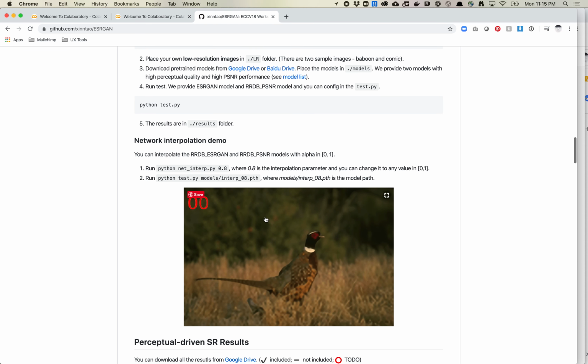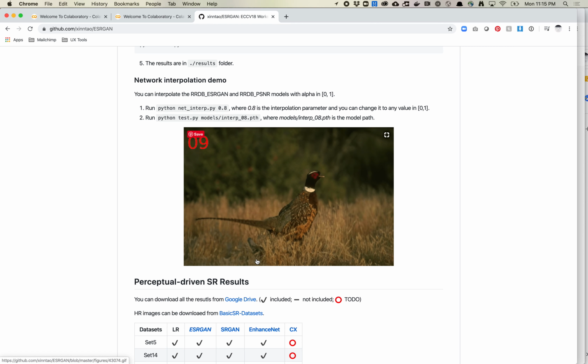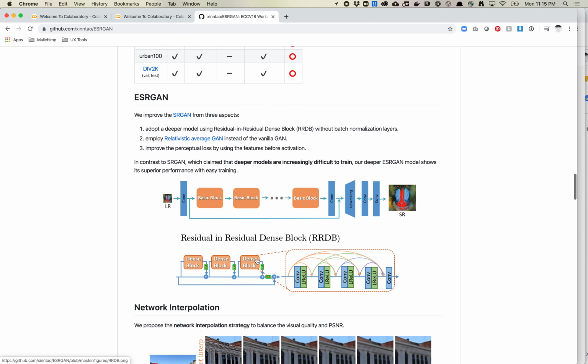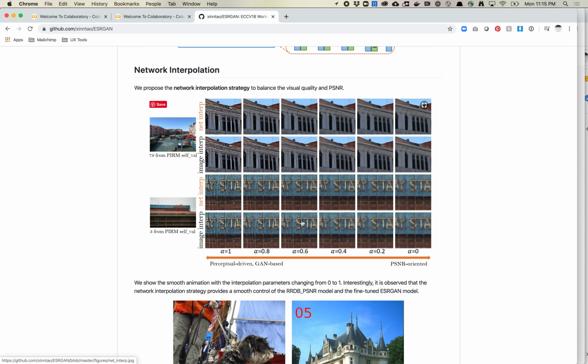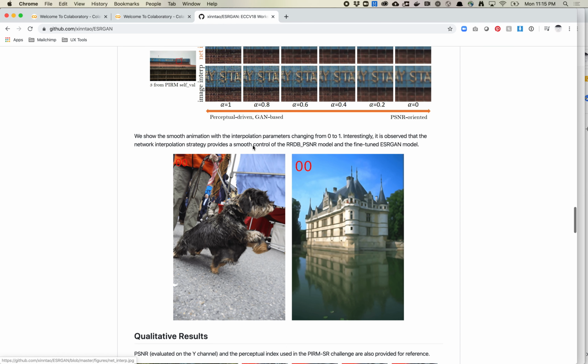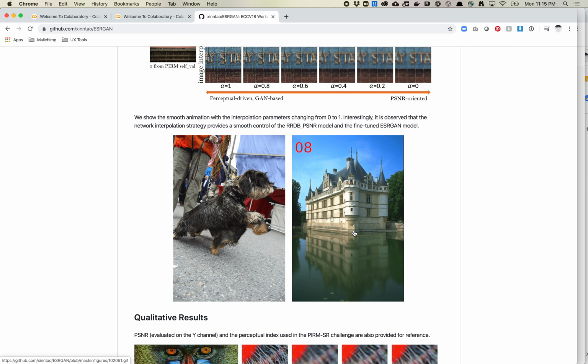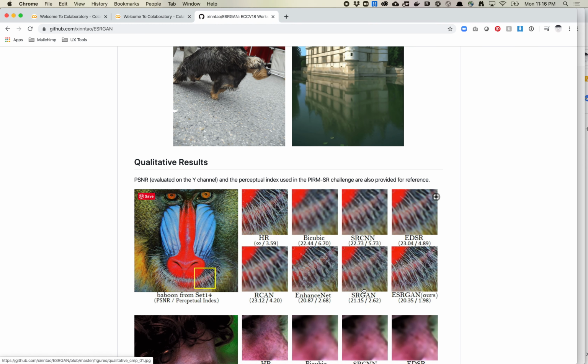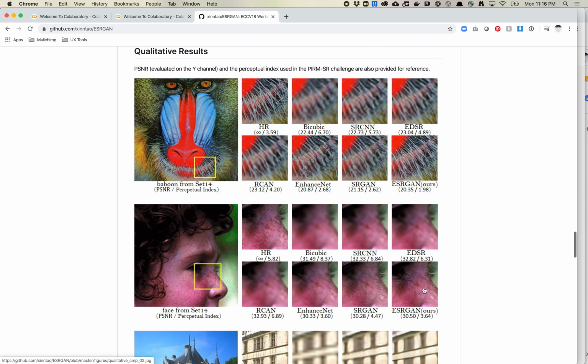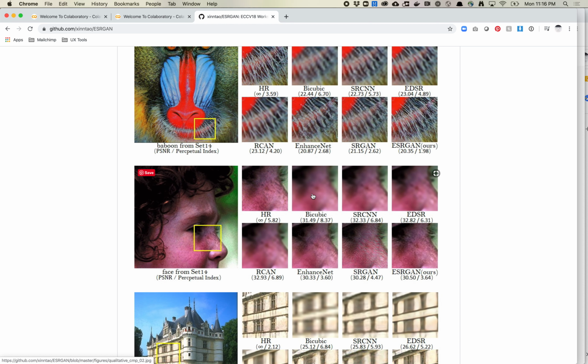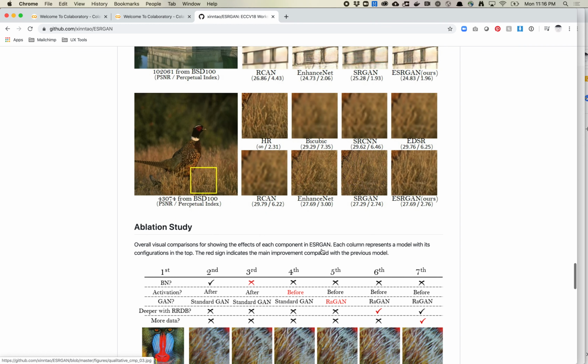Python test, that's cool. I'll generally read through this entire page and then come back to the top. As I'm going through here, I'm seeing different types of tests they're running. There's an interpolation strategy. Maybe these are things I want to look at once I've established that the model is really what I want. Here's more testing. This model looks a little bit nicer than the previous one. Bicubic, if you've ever done anything with super resolution, is basically like Photoshop. So this is clearly better than Photoshop. They've got different samples here. This is all really helpful.